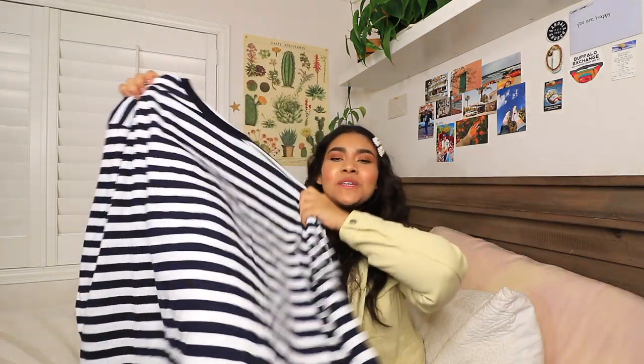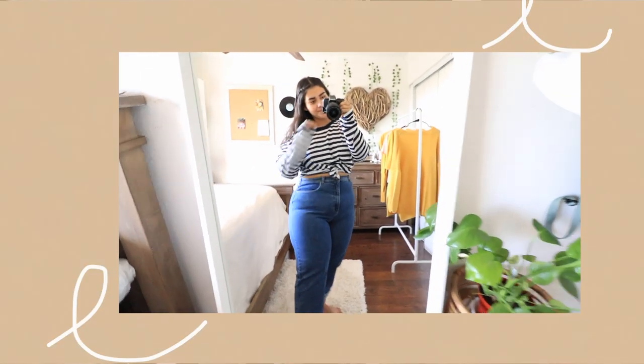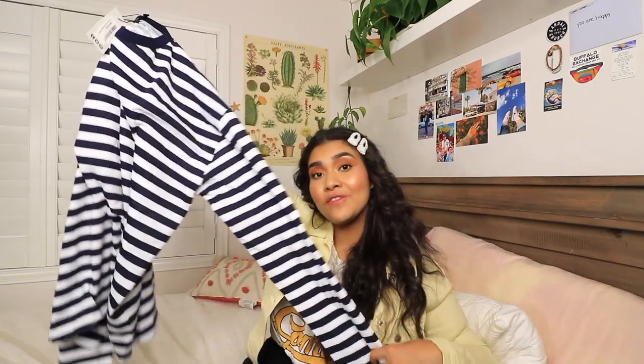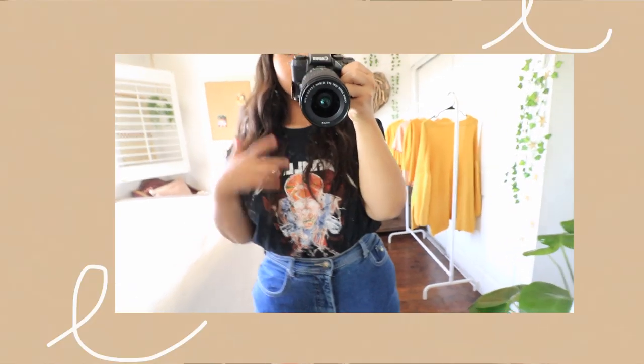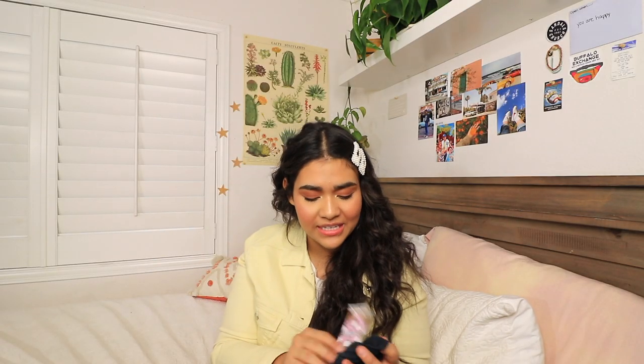Now for t-shirts and tops. This would not be a Stephanie haul without a striped shirt — I picked up a basic long-sleeve navy blue striped t-shirt. It's really cute and comfortable. I can picture myself wearing it tucked into jeans with some Converse. I got this in a size US 18, UK 22. Next, one of my favorites: a Metallica t-shirt in faded black. I'd wear it tucked into jeans with Air Force Ones. This one is also a size US 18.